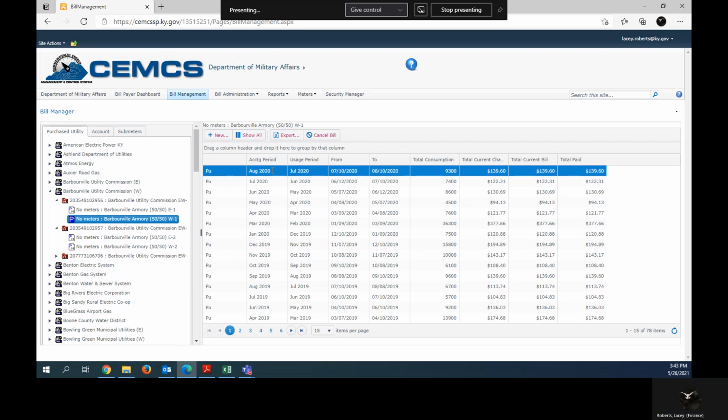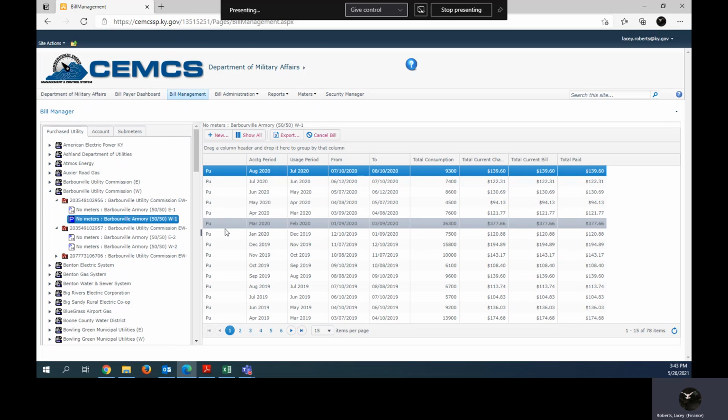So right up here is the latest bill that we have. And you want to start entry after this. So when you're looking through your bills and trying to figure out where to start, this date right here is the one you need. So this is the service date from and to. So you would need the next bill in the sequence to start 8/10/2020, and then it would probably be 9/10/2020. Will be the next bill that you're looking for.